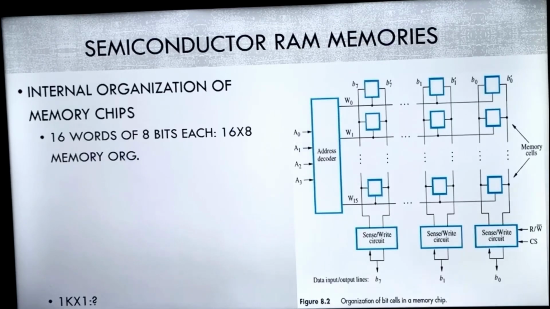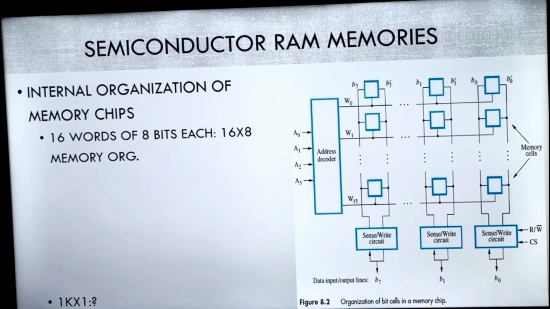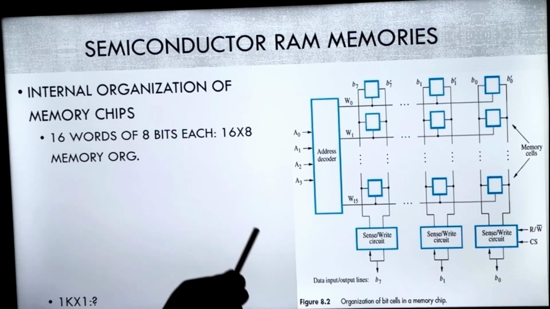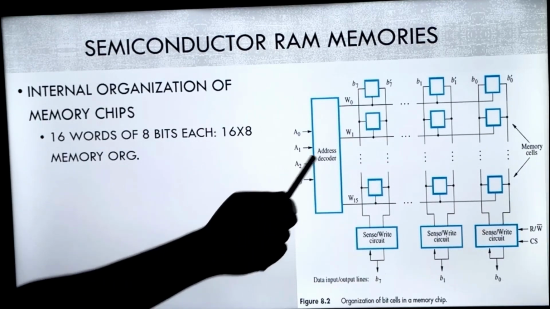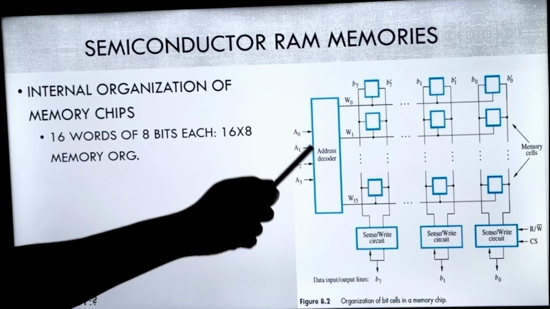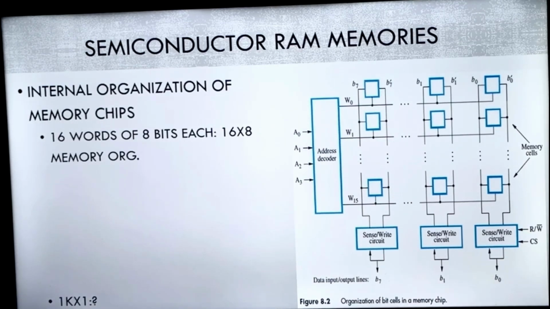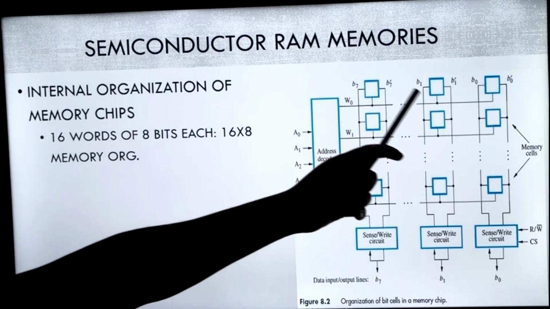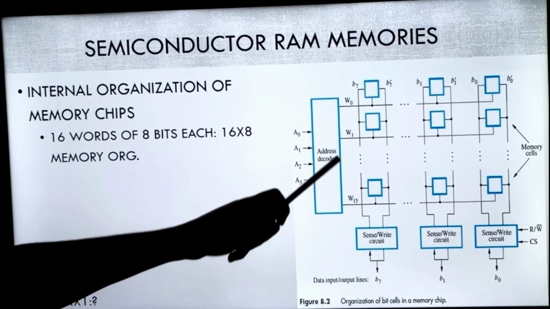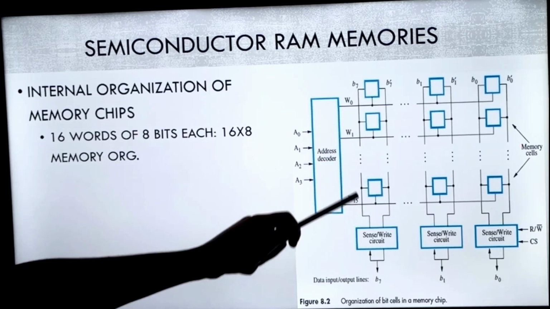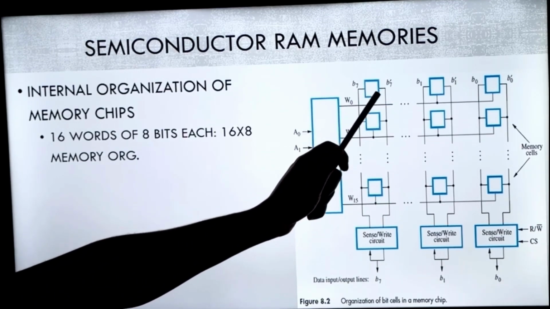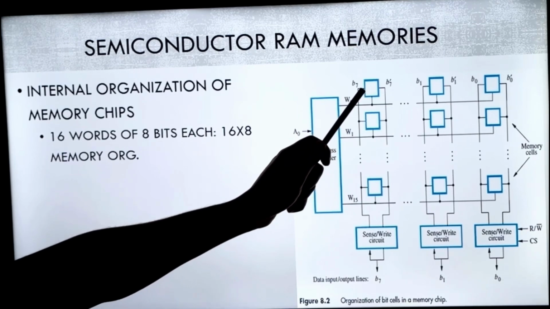Now we will see a block diagram of RAM or random access memory arrangement. We have told many times that whenever we talk about memory, my main memory is nothing but a collection of n number of small cells, and each cell can contain one bit. We have already discussed this thing, right? So this is how your main memory looks. I will have different words, word 0, word 1, like this. I will have n number of words, and in each word I will have some bits, small cells which will contain one bit.